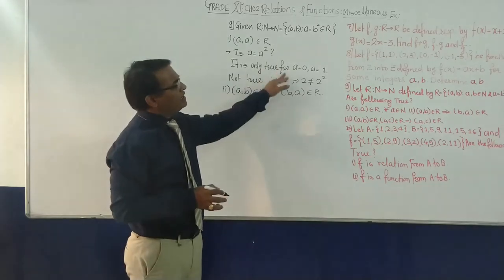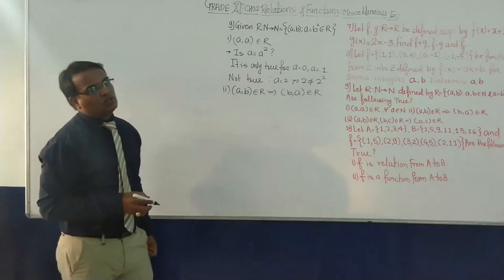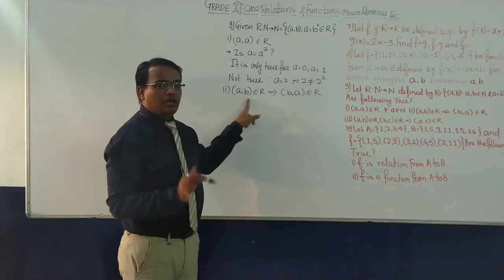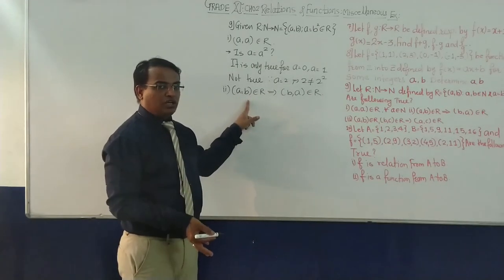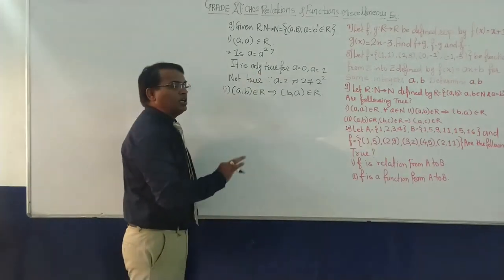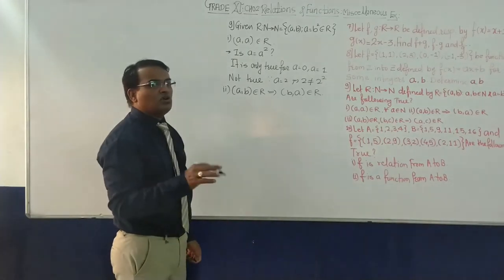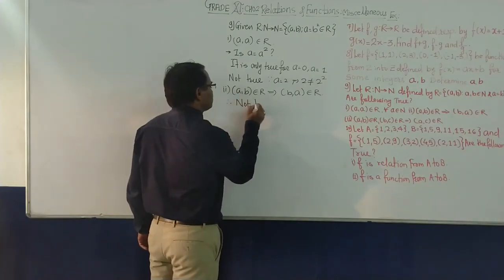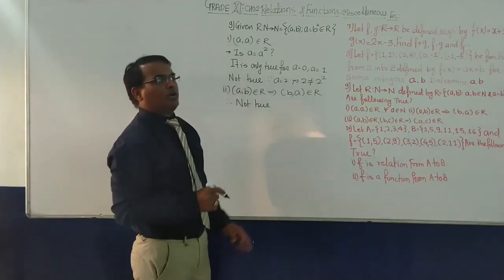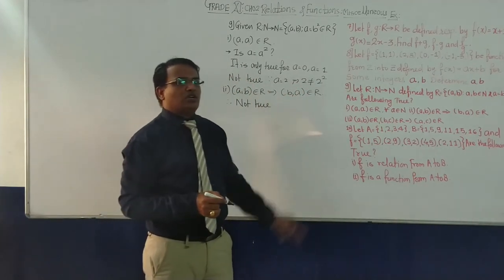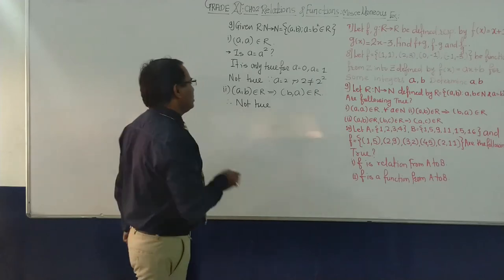Is it possible? Again, it will be possible only for 0 and 1. Other than that, it is not true. Because if you consider this case, is 2 equal to 2 square? No, because it doesn't belong. So again, it is true for a and b only for 0 or 1. Okay? Therefore, not 2. Even we have seen that (a, b) is not equal to (b, a). Now, what is your third?